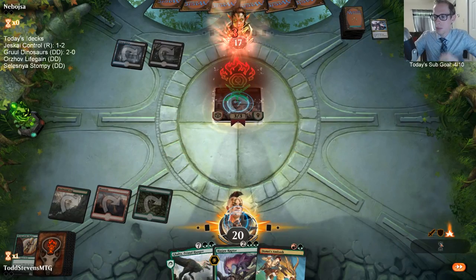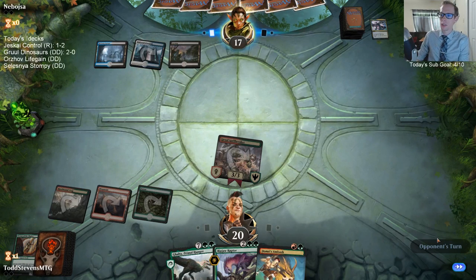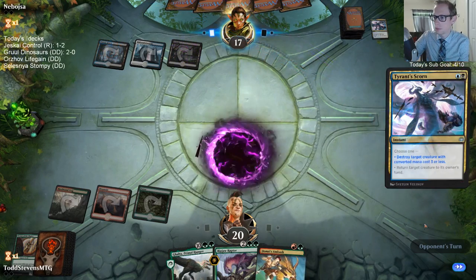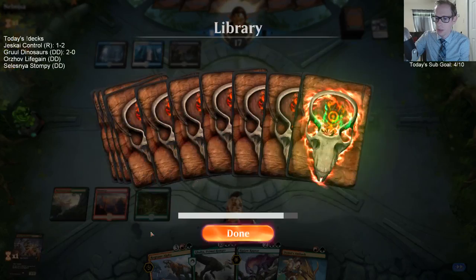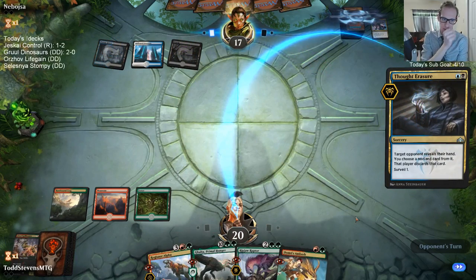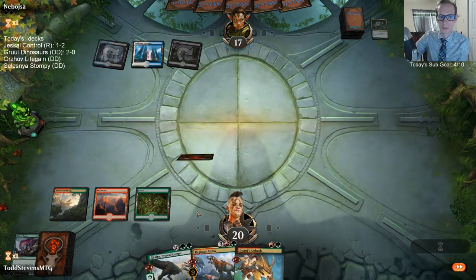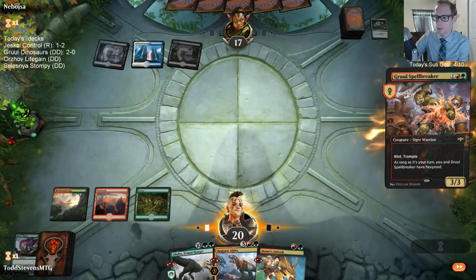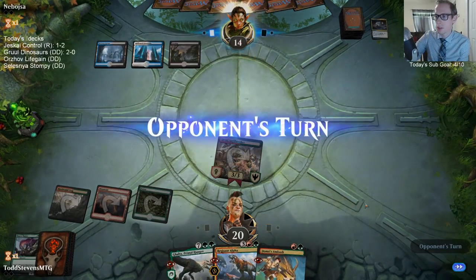Well, looks like I maybe should have ditched the ambush instead of the Ripjaw Raptor. This is like a blue-black control deck, but obviously we don't know that. Okay, it's Esper beforehand. Okay, I want this land back. Well, good news is they missed land drop as well.